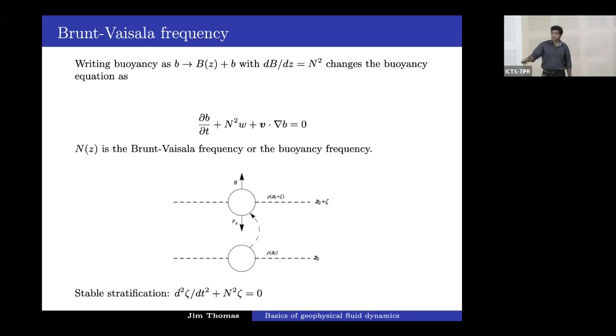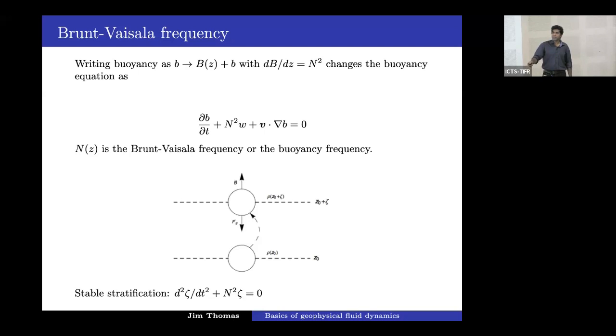In a similar way, if you push this parcel down, because it is lighter than the fluid parcels there, it gets pushed up. So you can show with some calculation that if you move these parcels up and down, they will execute a simple harmonic motion given by this, where N is the frequency of these oscillations. So that's why this is called the buoyancy frequency.